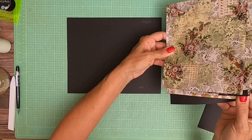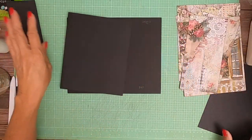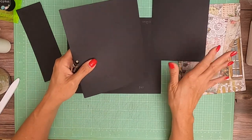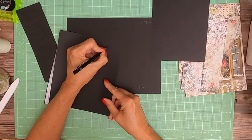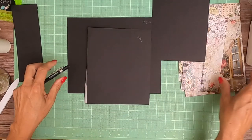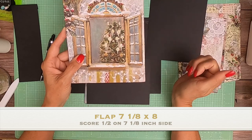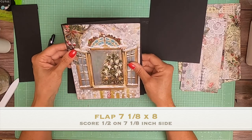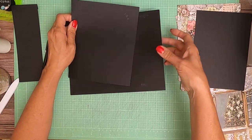We have two flaps and a belly band for this page — going left, right, and then a belly band in the center. I created my flaps based on the design on the paper, size-wise. So this is 7⅛, which is unusual, but that's the way the paper worked out, by 8. This is where I split the paper — I didn't want to be right on the frame, I wanted to be a little bit past. That's why it's 7⅛ by 8. You're going to score a half inch on the 7⅛ inch side. That is going to be the left-hand flap.